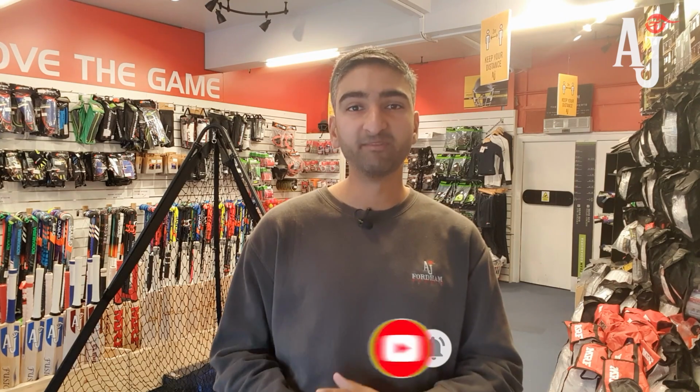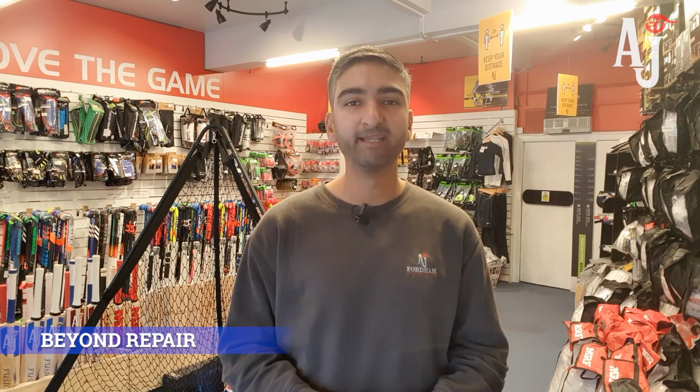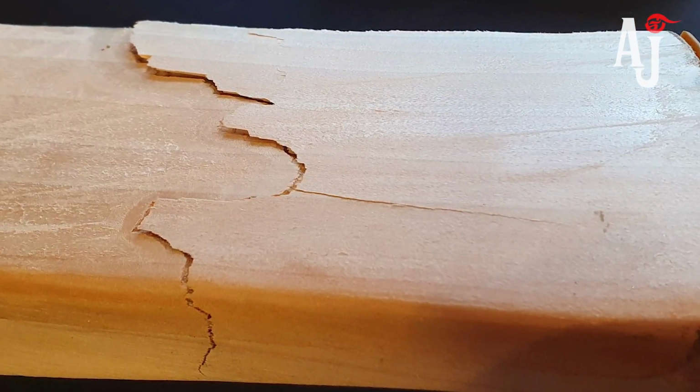The third type of damage is something which is beyond repair. So this would be anything which goes horizontally across the face of the bat. You'll see a crack which goes from one edge to the other, or one edge through to the middle. This generally tends to be beyond repair, and this tends to be storm damaged wood.